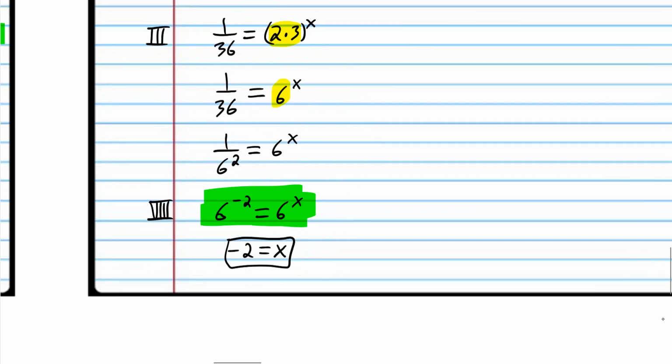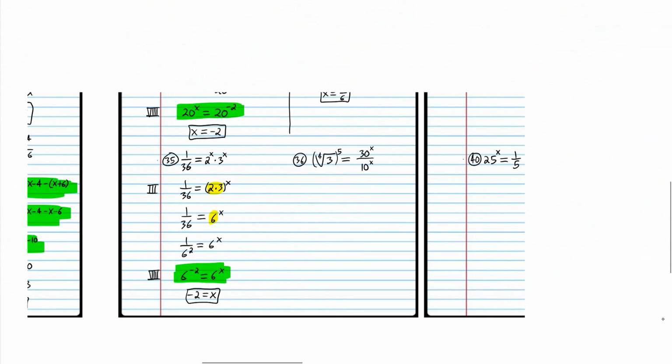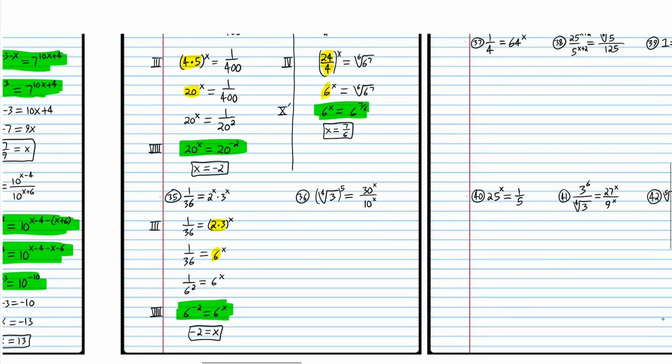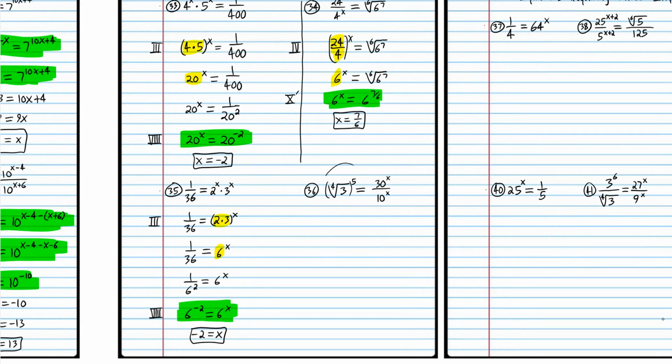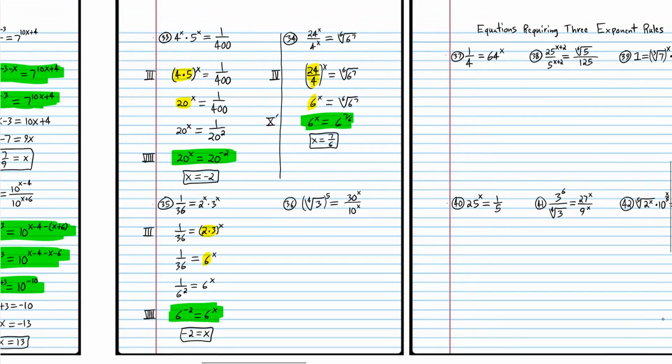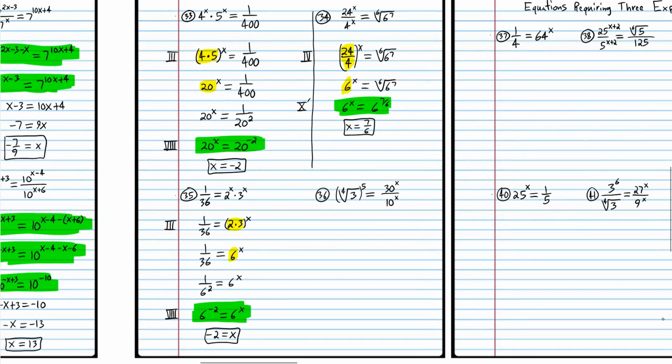So if you got that one right, good job. If you made a mistake, that's okay. Just go back and figure out what you did wrong. Be aware that this is not going to be the variation of Rule 10. It's just going to be Rule 10. So try 36, and when you come back, we'll do it together.